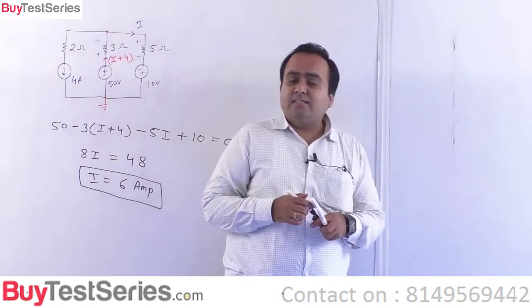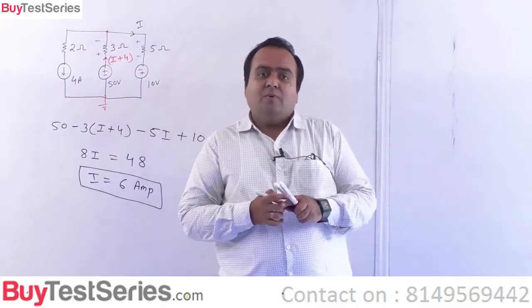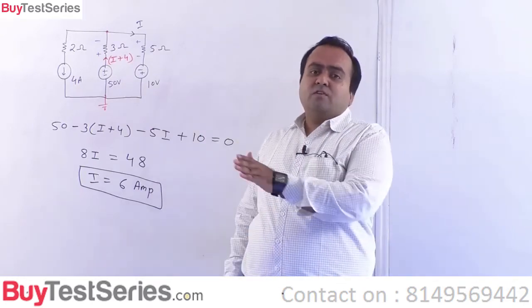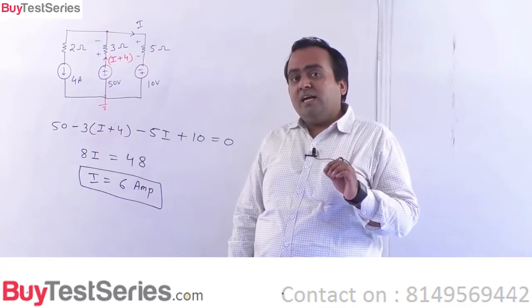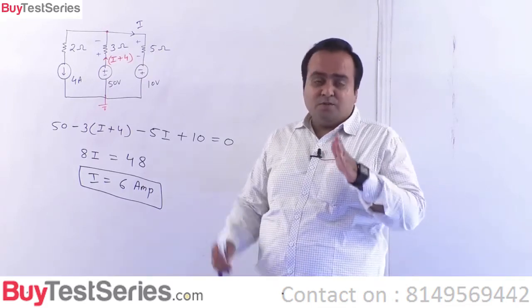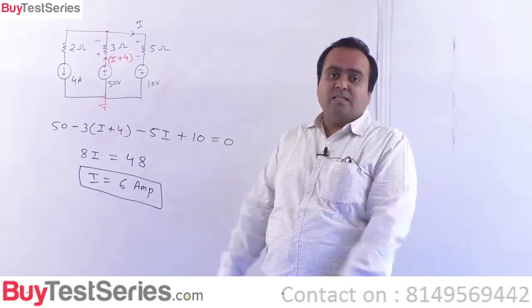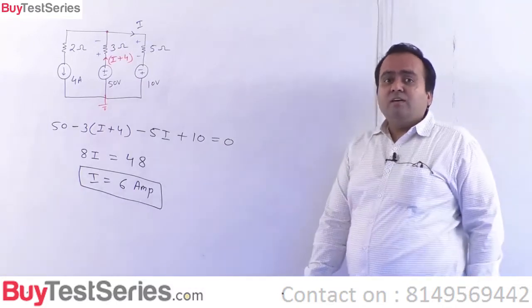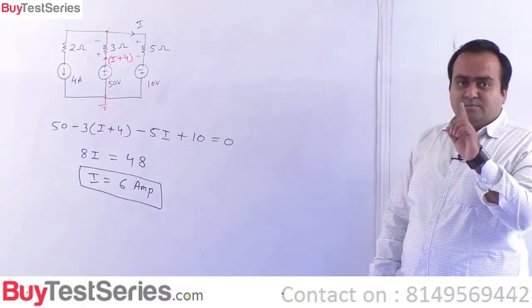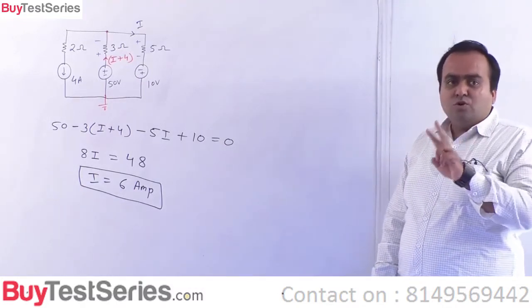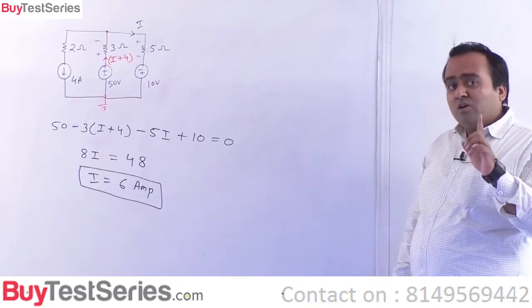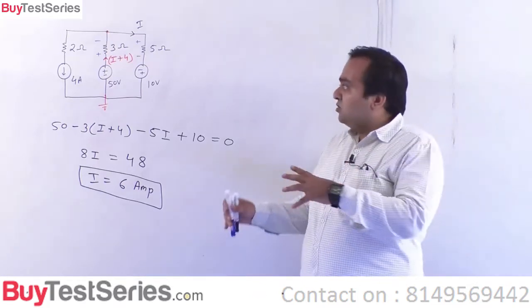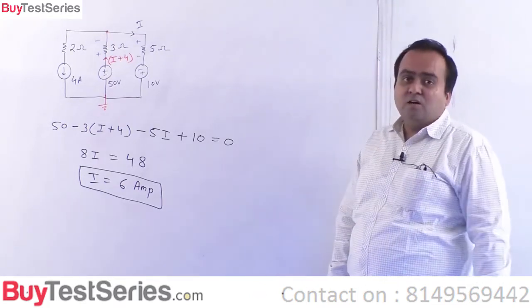We have to remember, as I said, we have to solve the numerical with the minimum number of variables, therefore the minimum number of equations. Moreover, in more than 95% of the cases, especially the problems which have appeared in the GATE exam, we will have to write only one equation. At the most 2, not more than 2 equations. Only by writing 1 or 2 equations we shall solve the entire numerical problem.